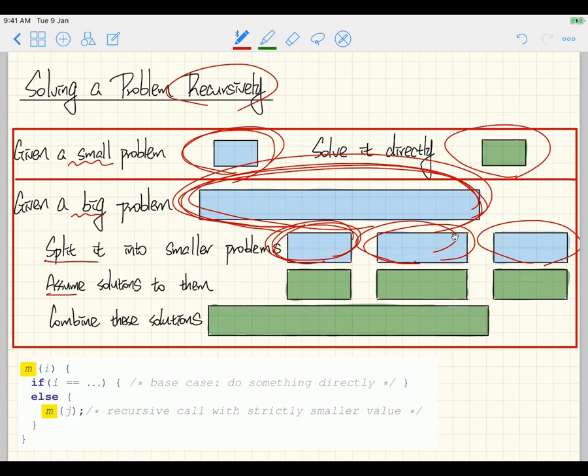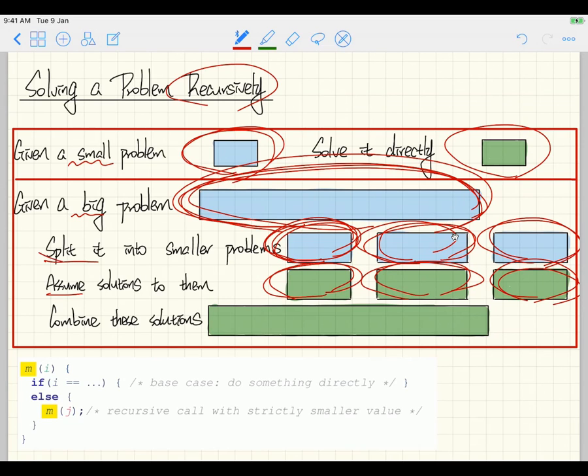And then this is where the fairy godmother strategy analogy can come in. Simply, you say, given the smaller problems over here, I simply assume I can solve them individually because they're strictly smaller. And then, finally, the most important step. Given the solutions to the strictly smaller problems over here, I'm going to somehow combine them. But how do I combine them? The combination can be, again, up to the problem you're trying to solve. Sometimes it can be just adding them together. It can be multiplying them together. Or it could be concatenating them together. So when I say combine, it's a very general term.